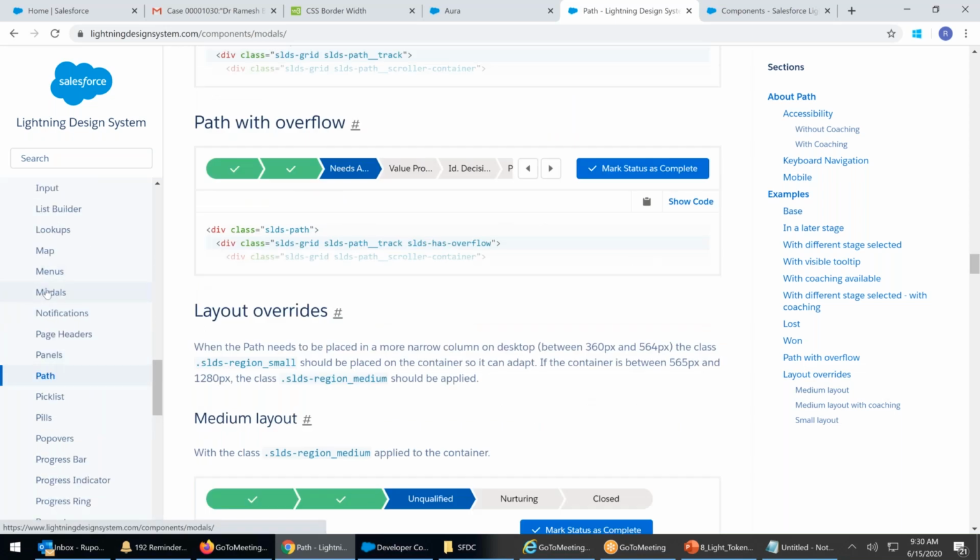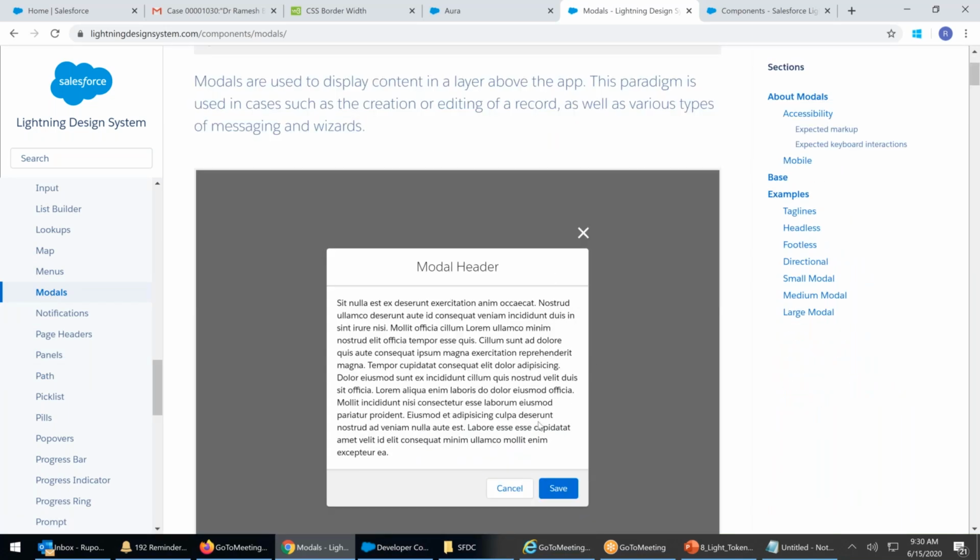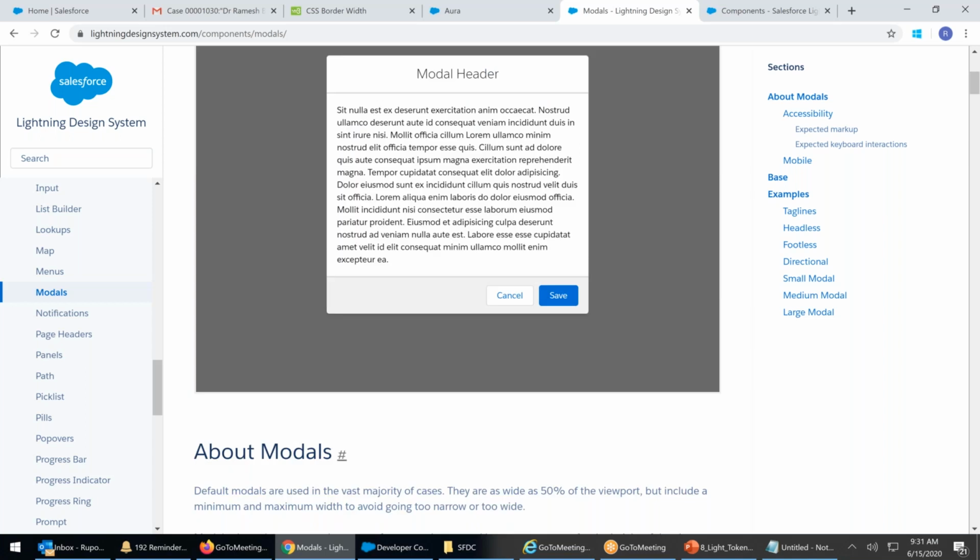Somebody asked, how can you have a box coming up on the top? I want a pop-up box. Modal program. You have to write a modal. Here is the modal class.